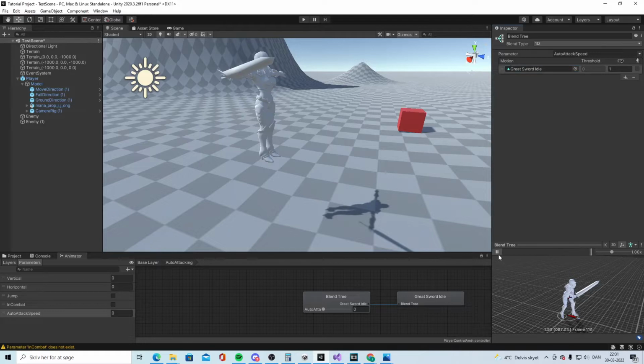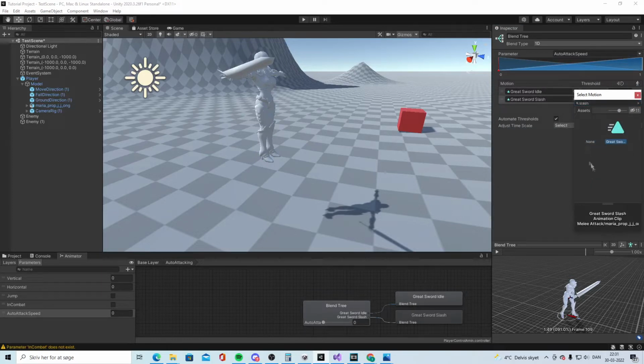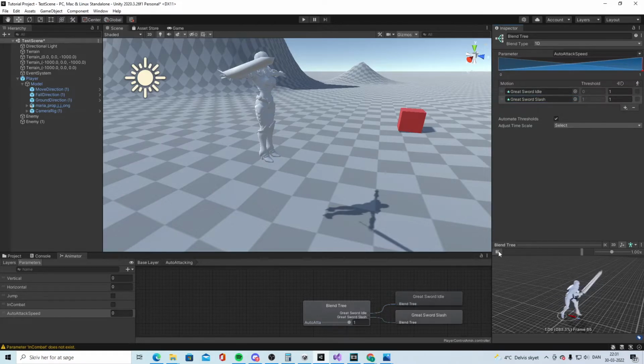In our last tutorial we showed how to get various clips, so I found a great sword idle, and then I want a slash, which will look like this. Could be one type of auto attack.